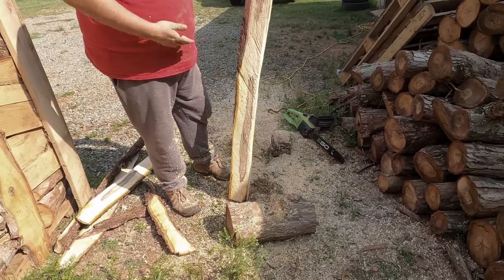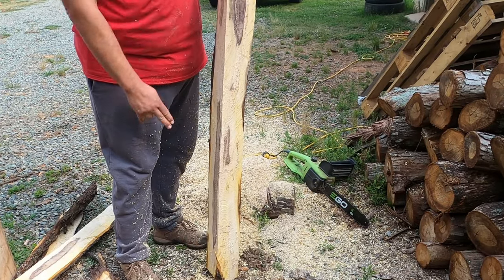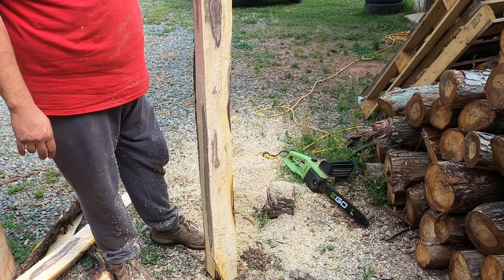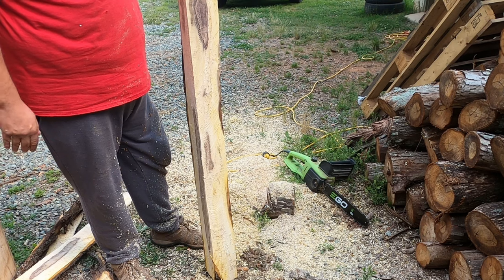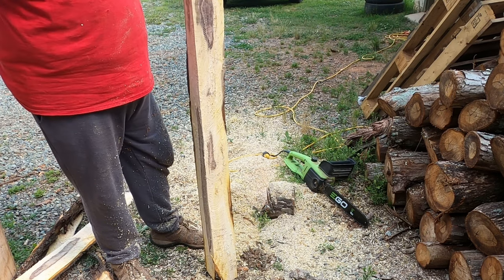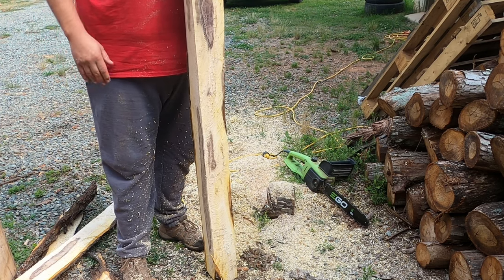This is what I did before I got my sawmill. If I want to, I could take the chainsaw and cut more grooves down, make thinner boards. Process just the same. Get your line started, keep it straight. Use the tip of the blade. Keep working it. Don't stay in one place. You want to keep working through that groove and making it deeper.